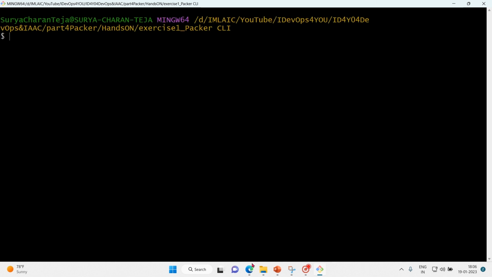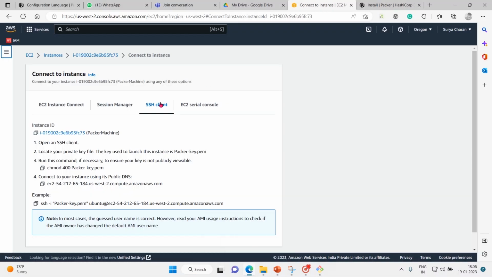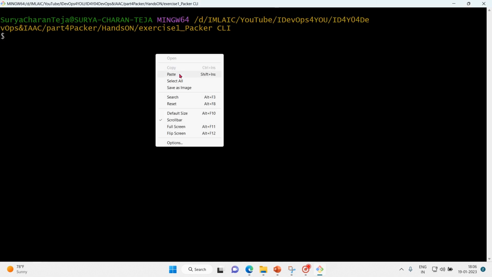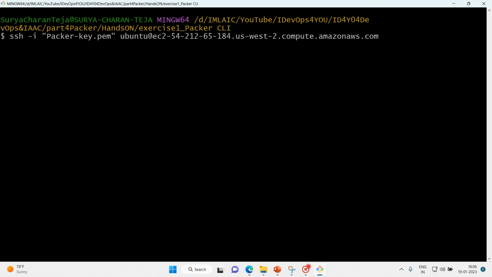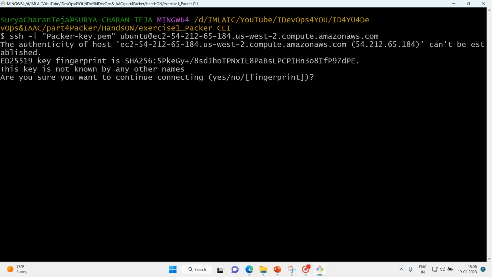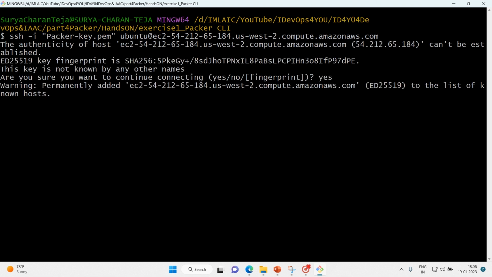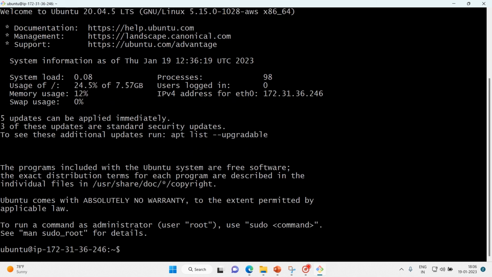Now let me go to the connect, SSH client, and copy this command and paste it here and log into the system. So yes, we are logged into our machine.